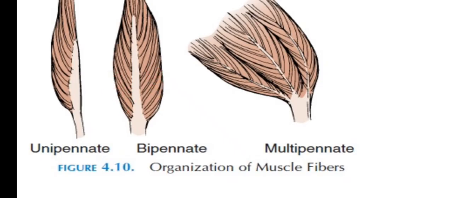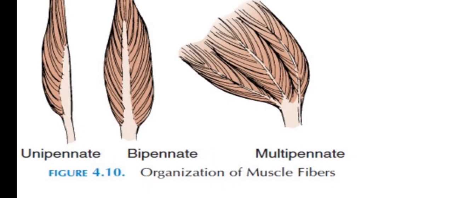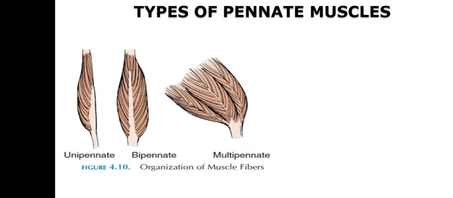Then what about multipennate? "Multi" means many, so in this particular case it simply means that you've got a lot of tendons. It's like you've got a bipennate, and then a lot of bipennate muscles put together. Like you can see here. Think of this as a bipennate, a bipennate, a bipennate, then you attach them together, and they make what we call a multipennate muscle. They have this big tendon, then it forms these smaller tendons in the middle, another tendon, another tendon. Then all of them are attached to muscles at an angle on both sides, making them multipennate muscles. Very easy concept, right?